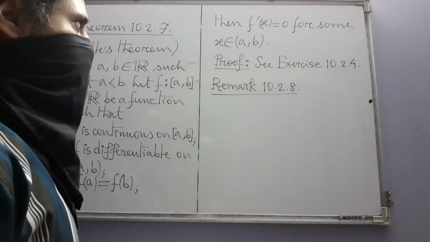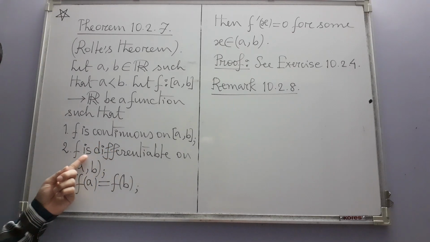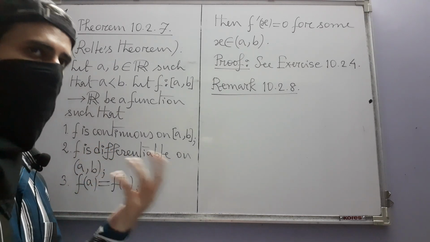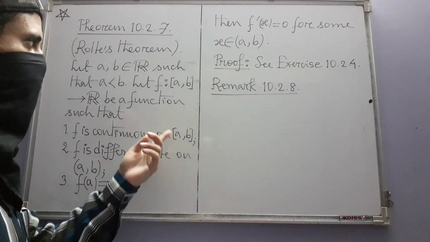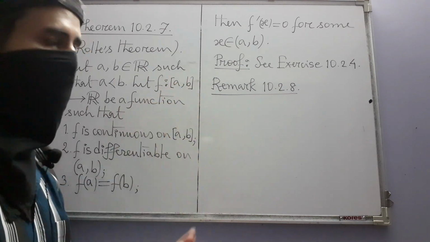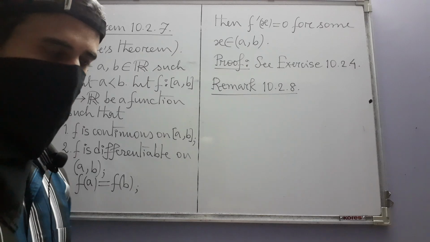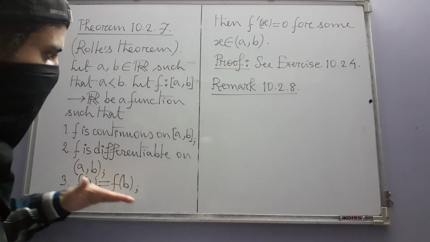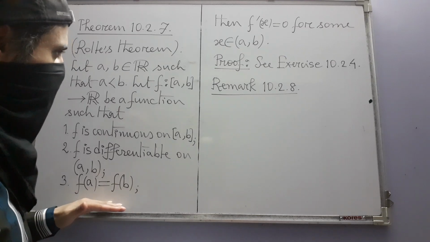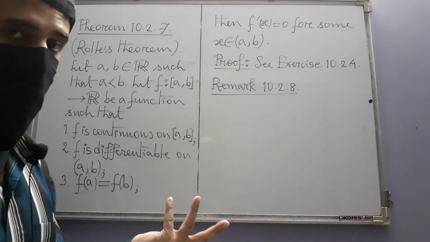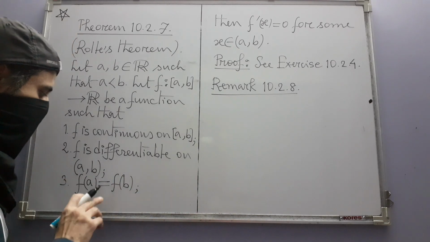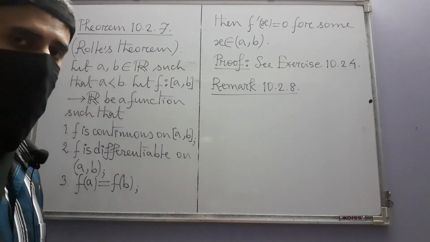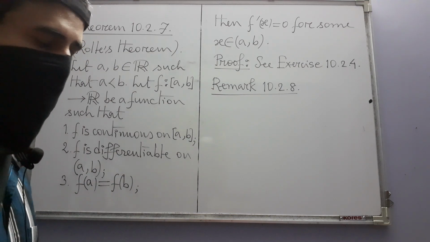The remark says that we have of course considered differentiability on the open interval, but you may have a function f which is differentiable on the closed interval itself. For that also, if the other things are true, I mean if this is true in particular, then Rolle's theorem is applicable. That's because differentiability on the closed interval automatically implies continuity also on the closed interval.